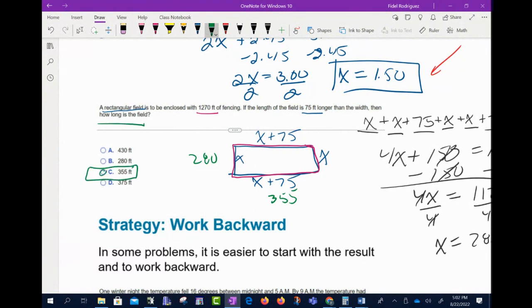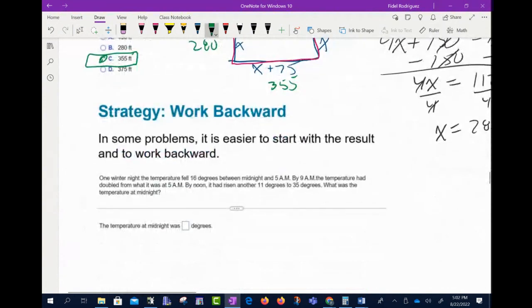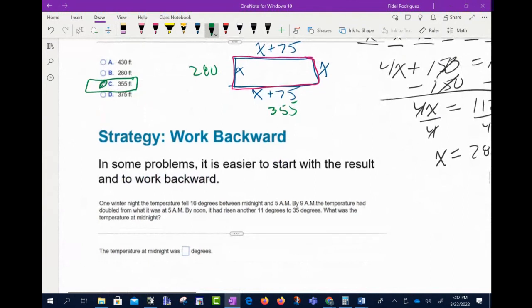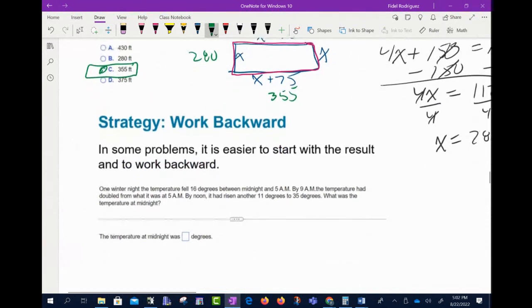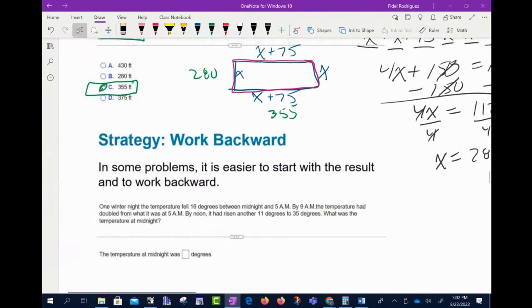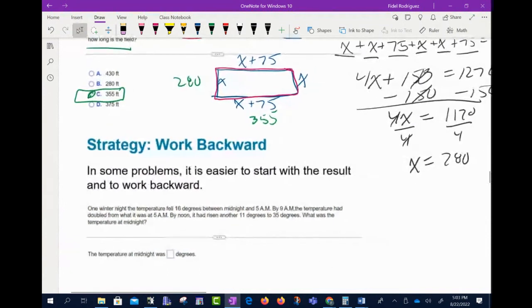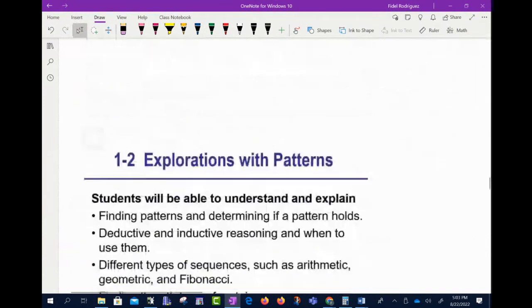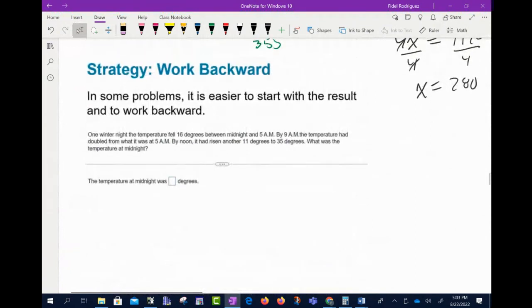It's 355 feet, right? Now, today in class, I didn't get to this last problem, so I'm going to do it on Wednesday. It's a pretty straightforward problem, and I think a lot of you guys can figure it out. But on Wednesday, when I'm in my in-person class, I'm going to start right here, and then we'll continue with 1.2. All right. So I just want to let you guys know that's why I'm stopping where I'm stopping.